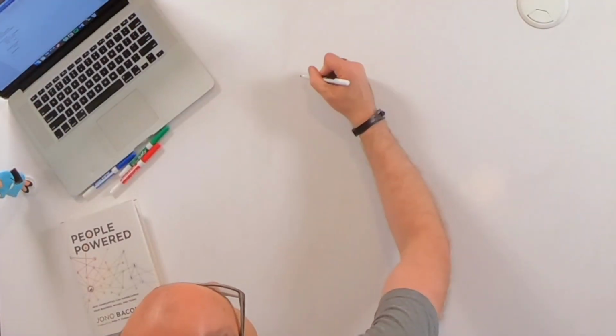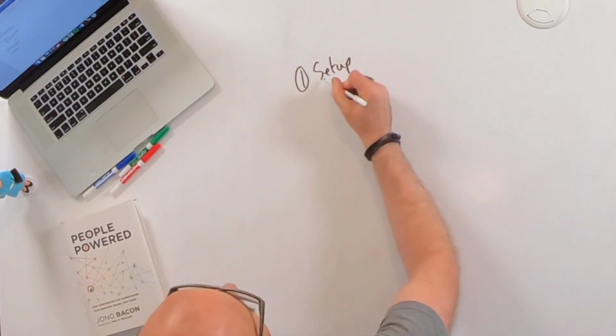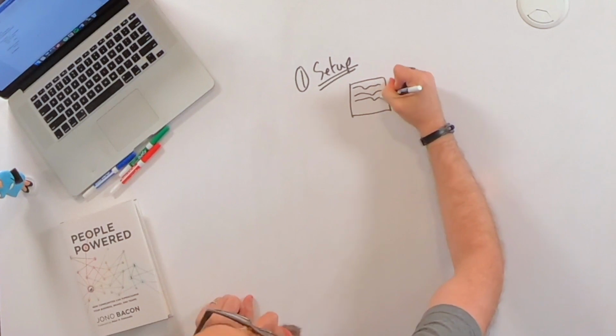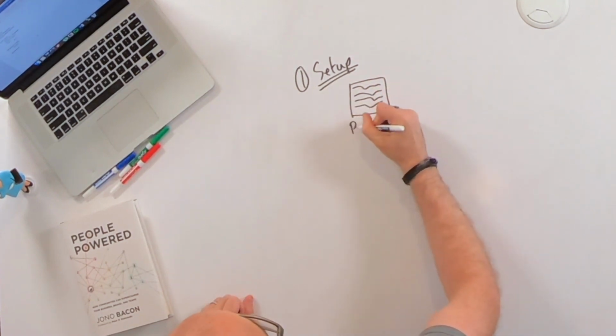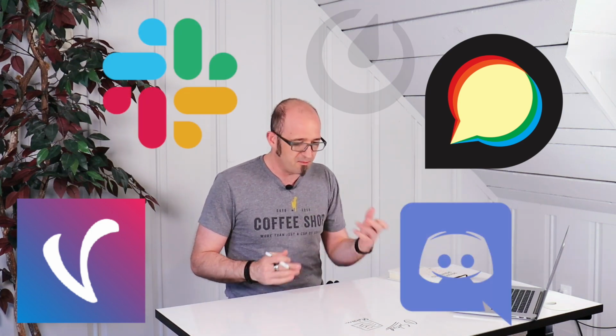So let's start out with step number 1, and this is the setup. We're going to need to make sure that we've got 3 things in place before we get our community up and running. The first one is going to be, can you guess what that is? Answers on a postcard. This is your platform. So whichever community platform you've chosen, whether it's a forum such as Discourse or Vanilla or something along those lines, or a chat channel such as Slack or Discord or Mattermost or whatever, make sure that you've got essentially a runnable version of your platform up and running.